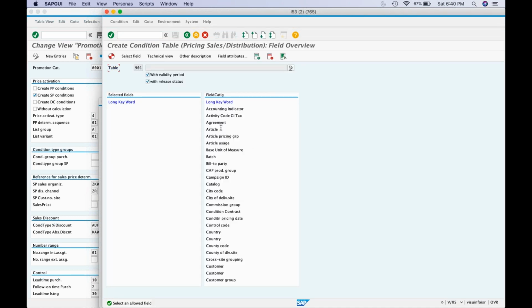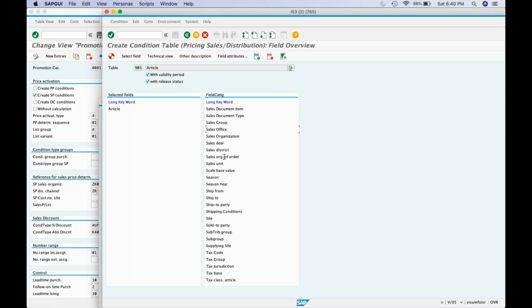Okay, what do we need? We need sales or distribution channel and merchandise category and article. Then sales org. Merchandise category. Where is sales org? Sales organization.